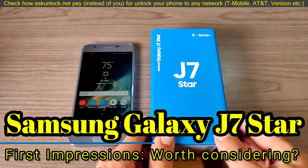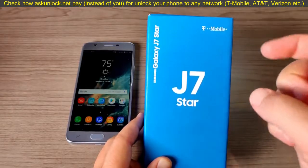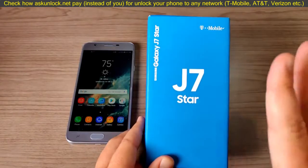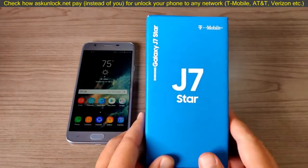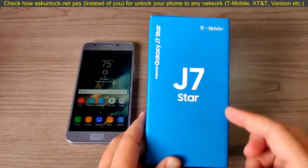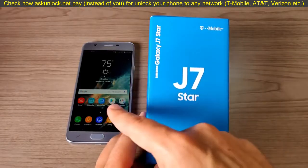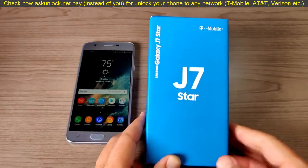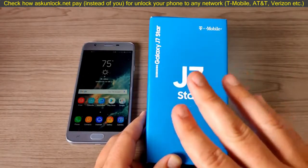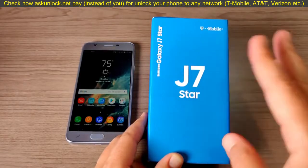My name is Donovan, and today we're going to take a quick first look at the Samsung Galaxy J7 Star, exclusive to T-Mobile, at least at the moment. Just a quick heads up, this thing is right now $250, which puts it slightly above the price of the J3 Star. If you're comparing this to the J3 Star, I would say without a doubt, definitely go with the J7 Star. You're going to pay an extra $3 a month, but trust me, it'll definitely be worth it. You're definitely going to want to go with the J7 Star over the J3 Star if you're choosing between those two.